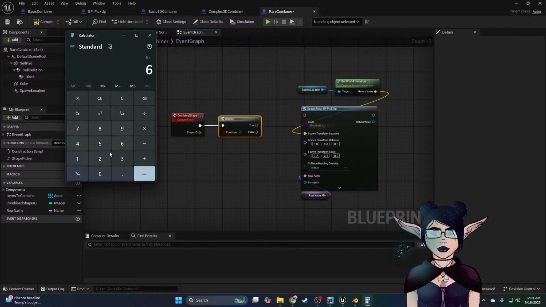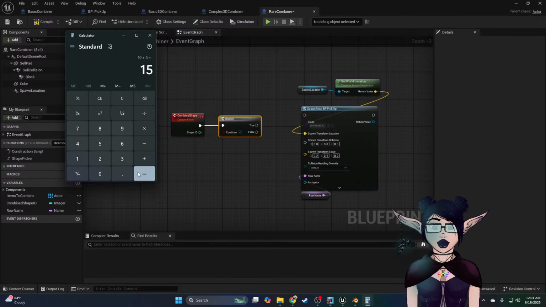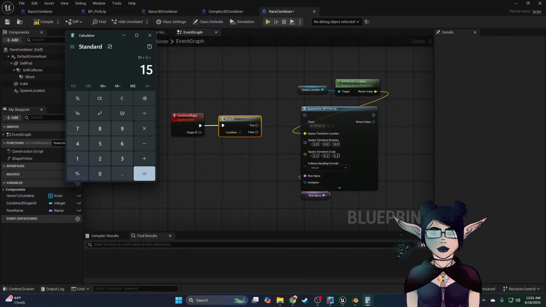Plus 2 plus 3 plus 4 plus 5 is 15. As long as I don't have another shape ID that is 15, and I don't, that should work out just fine.